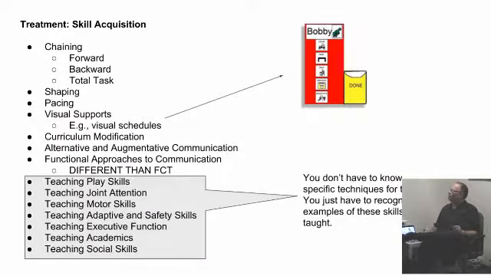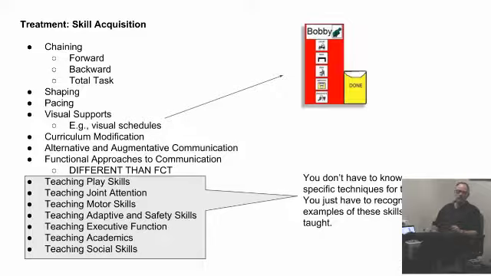Okay, chaining. What's it called when you break down a behavior into multiple steps in order to teach it using chains? Task assessment? Task analysis. Very good. Task analysis is not on the list. It's not on the chart. It's not on the task list, but you should know it. I know that. We do that.